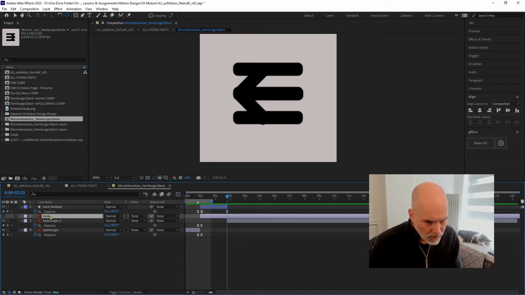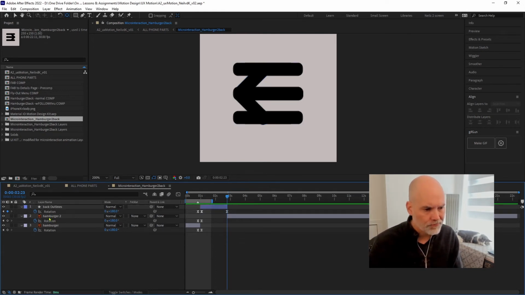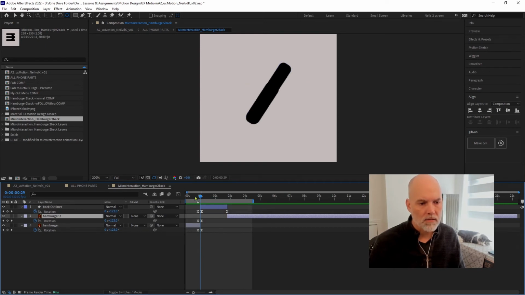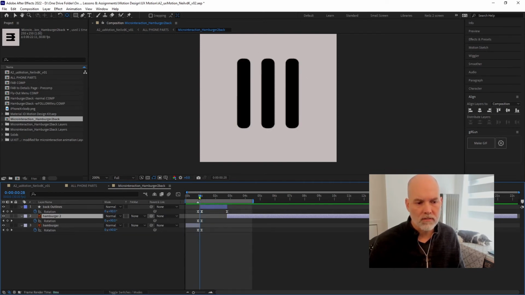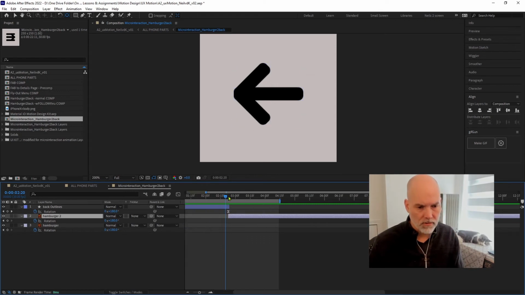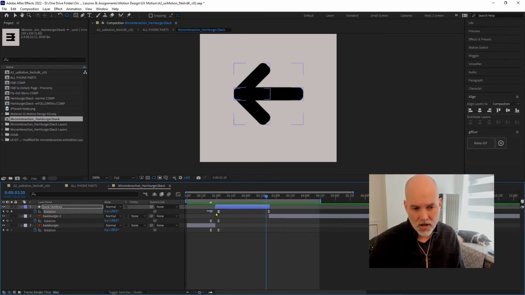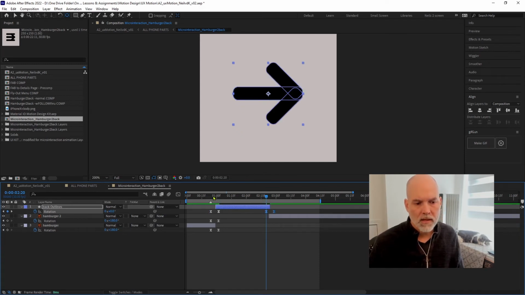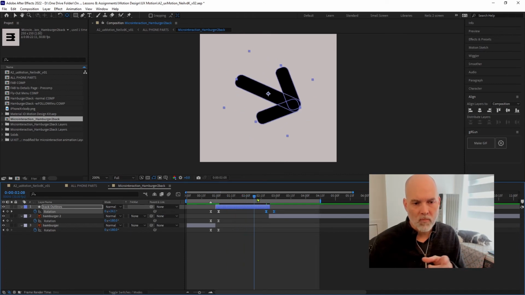So you can see this back one might be weirding us out a little bit, but that should work. So basically my back guy here is just on for however long that flyout menu is out, and then we go back to here. So this is where I'll have to go. I could just copy paste both keyframes, and let's do that just so that I'll show you that workflow. Control C, Control V. And the problem is that this is the same one, right?